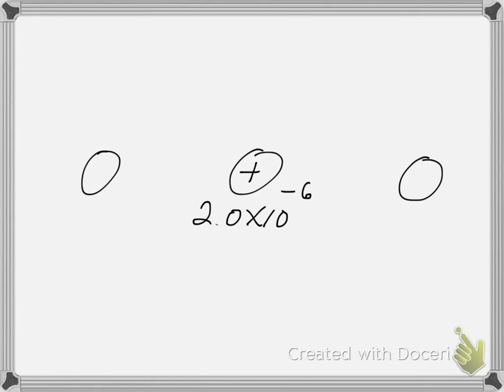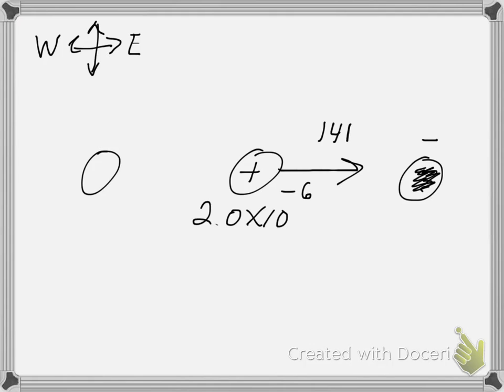So this means we have to set up a coordinate system. I recommend we just make a normal coordinate system here with east to the right and west to the left. What this is saying is that this charge, whatever it is, and by the way, if it's exerting a force this way on the positive charge, it must be negative. This is going to be 14 newtons to the east. And we have another charge over here that is putting a 10 newton force to the west. So this arrow will be not quite as long, and this is going to be 10 newtons.